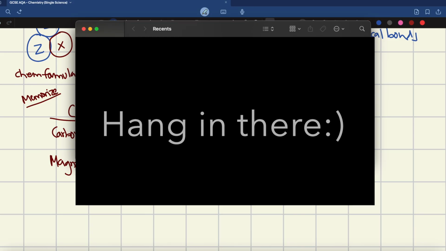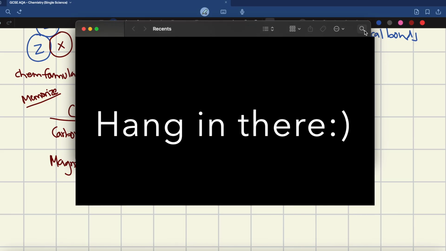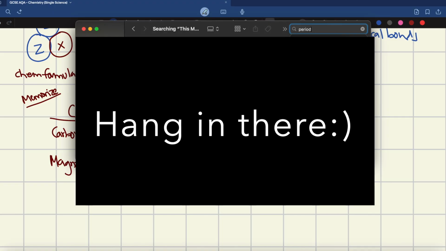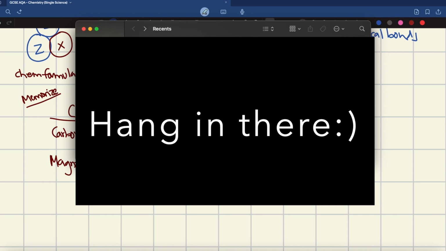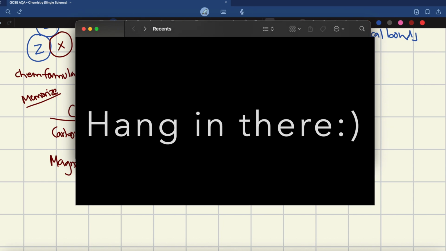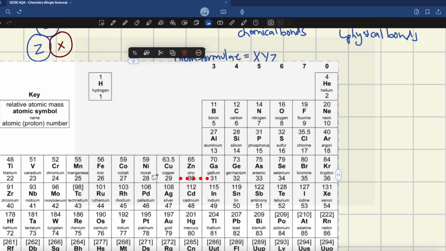Let me plug in the periodic table so things do not get confusing, but make sure to always open up your periodic table in another window or have a few printouts of it right next to you whenever you're doing chemistry. Super important. You need the periodic table for almost all of the concepts. There's no concept in chemistry that the periodic table is not going to be used for.